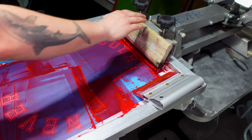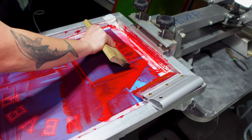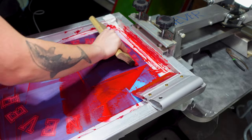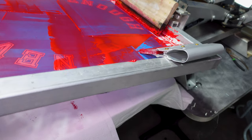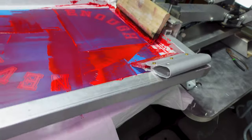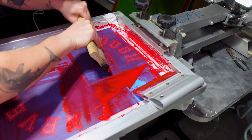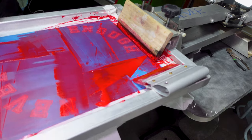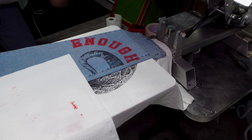That looks clean. I'm gonna make sure it's dry to the touch so that once I move it, if it touches anything the ink won't move around. Now I'll grab the other leg and line up the 'enough' — I think that should be right underneath the snake. You can see that's where it is. The E and the N didn't come out that well, so I'm just going to bring it back down and do one more pass on the N and the end, really using the corner of my squeegee to push it. That helped — I think that's the best I'm going to be able to get it. That looks pretty good. I'm just gonna cure it and then move it over to the heat press.